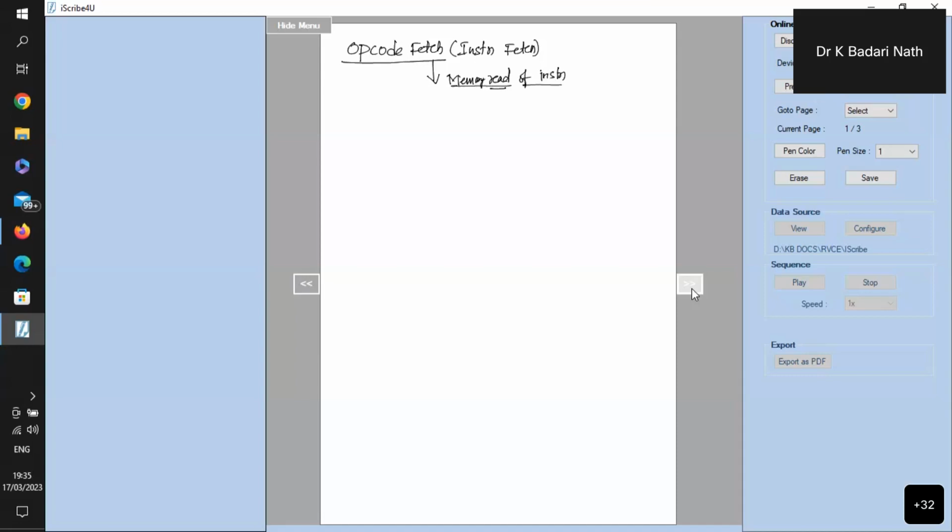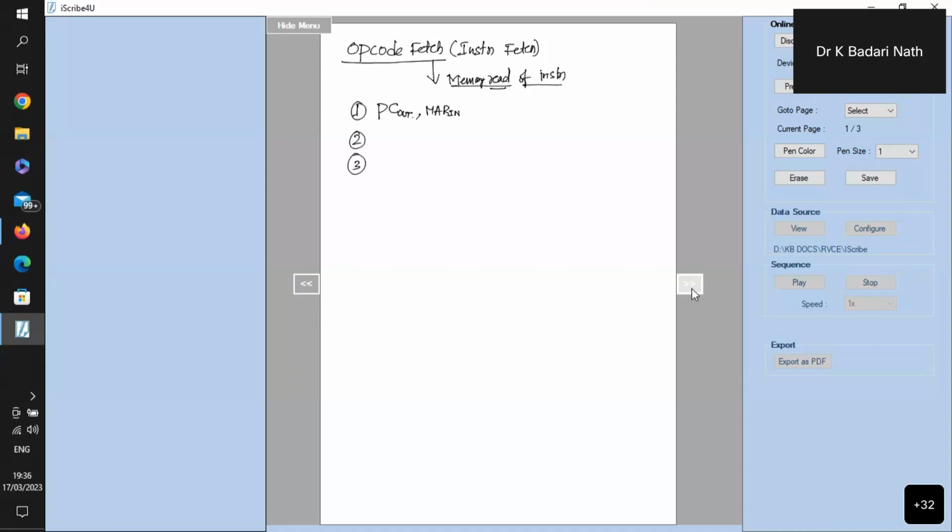What is the difference between reading an instruction from memory and reading an operand from memory? Number one, we will write it like steps. In the case of a memory read of an instruction, we are very clear who generates the address. Address is always generated by the program counter. It is not any other register. So the first step is what? We will put PC out. As soon as I say PC out, the contents of the program counter will be written into the memory address register. So I should open the MAR for copying the PC contents into the MAR.